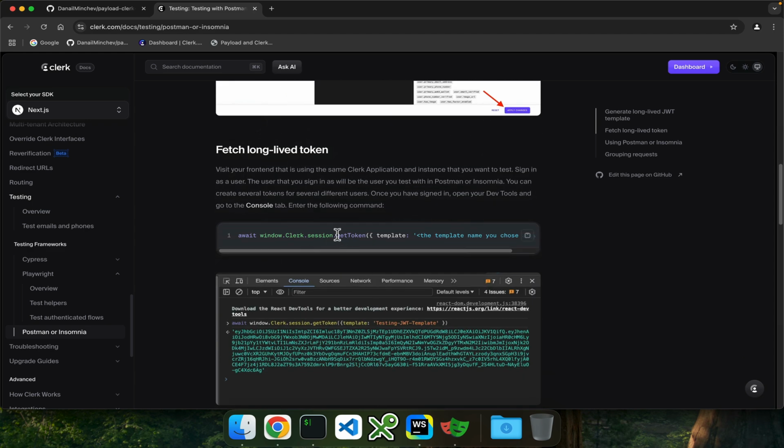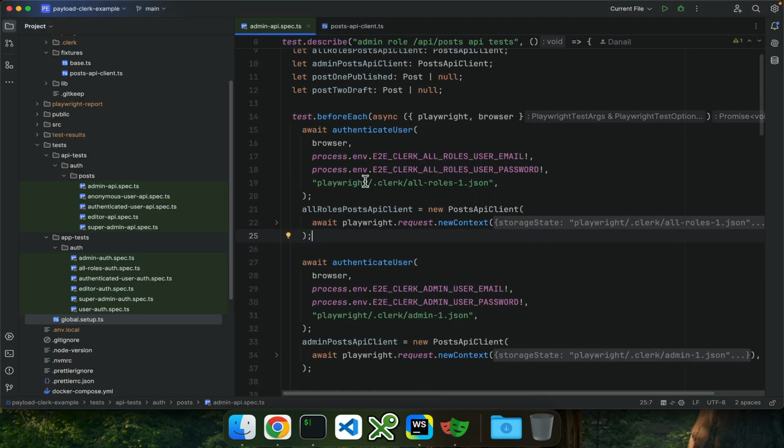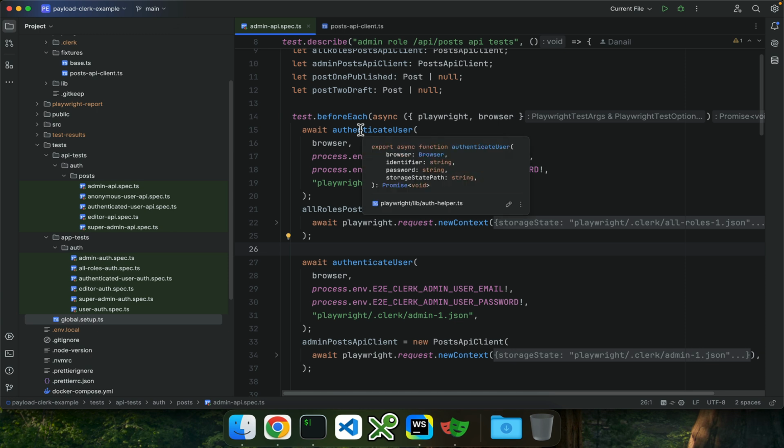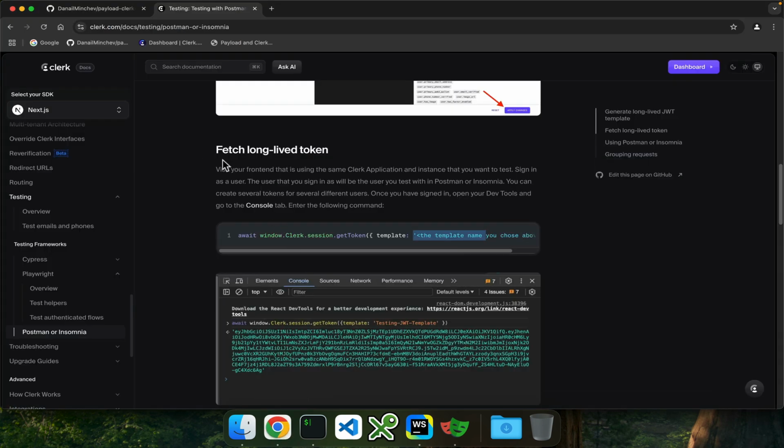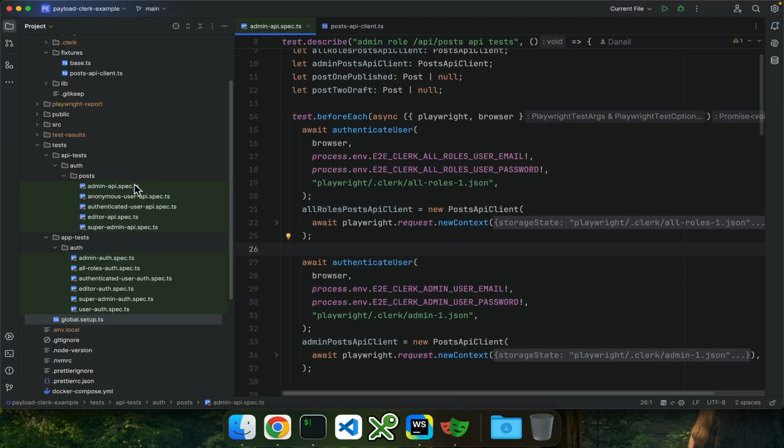We can acquire it by get token and then the template name, but for simplicity I went through this approach to authenticate each user before each test, which is not optimal at all, but we can change this later by using long-lived tokens.